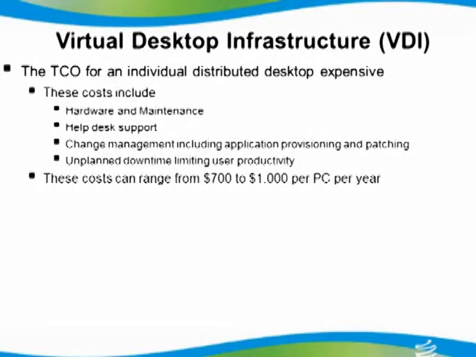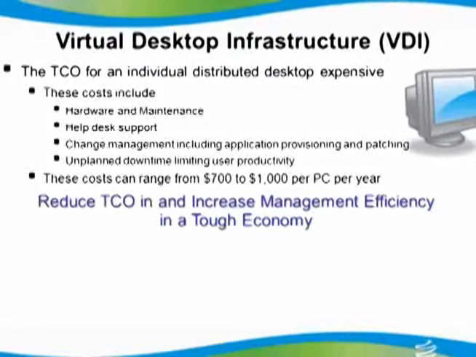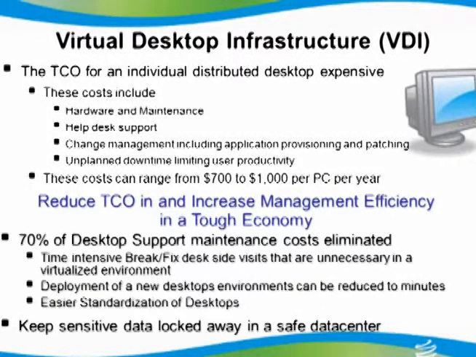So the total cost of ownership of individual desktops is very high, and I've seen a bunch of studies out there, and they all say between $700 to $1,000 per PC to maintain them with the infrastructure. And the costs are varied. Hardware maintenance, change. Every 6 months somebody releases a new desktop and the old one goes away. Change management, unplanned downtime, limiting users' productivity. If their physical desktop fails, they're not going to be very productive until somebody comes to fix it. Not to mention the cost of sending somebody out to fix that desktop or laptop in the environment.